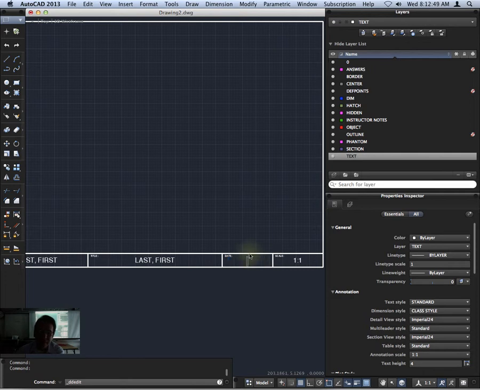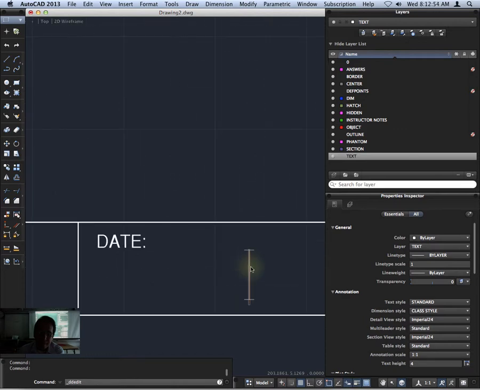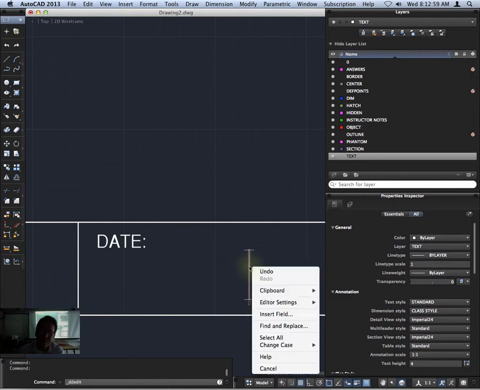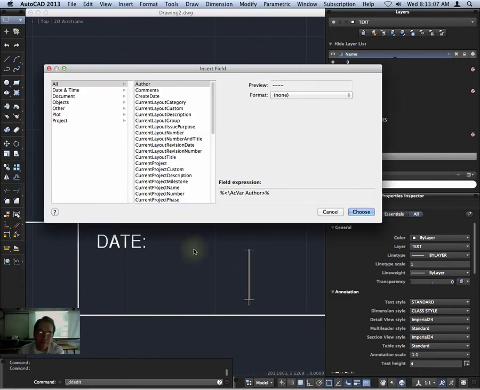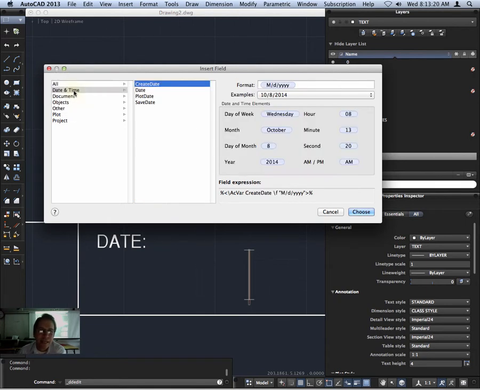So the way we do that is I've double-clicked to edit our text. I'm just going to hit delete to delete all of our text. And then I'm going to right-click right inside here. I'll kind of zoom in. So I got to wait till my mouse makes this kind of insert cursor symbol there. We're going to right click and we're going to click on insert field. And these are all different bits of information that we can have CAD automatically populate our document with. The first option here, we're going to do date and time. And there's a number of different formats here.